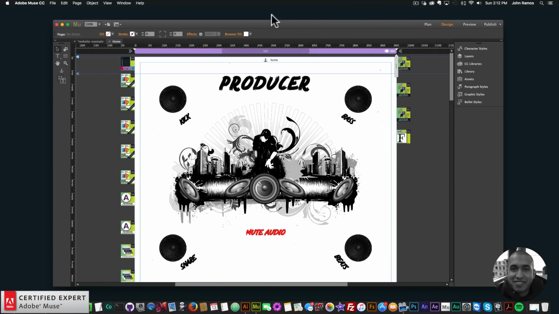What I could have done for each of these is copied and pasted them individually, and that way they would animate individually. But I kind of like the way it is. We have those side speakers animating from the center and going out. So I like that effect, so I'll leave it like that. And that's it for that animation. We'll just leave it like that.